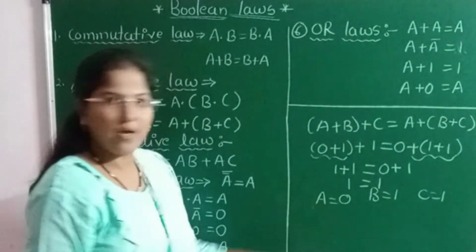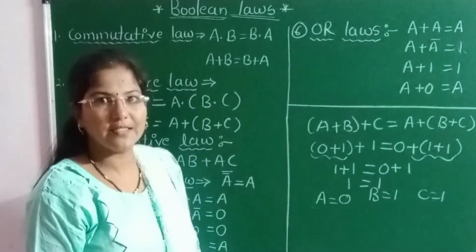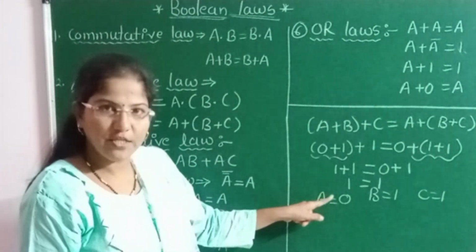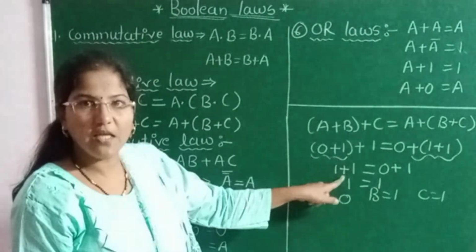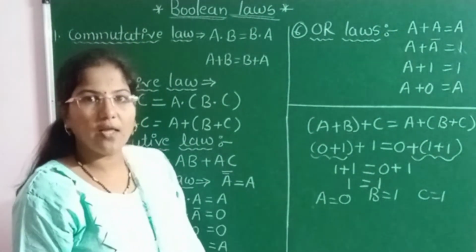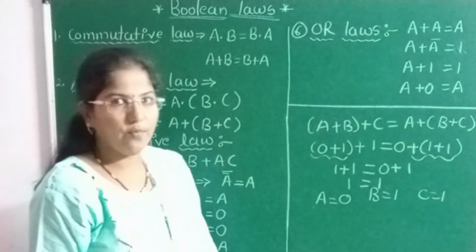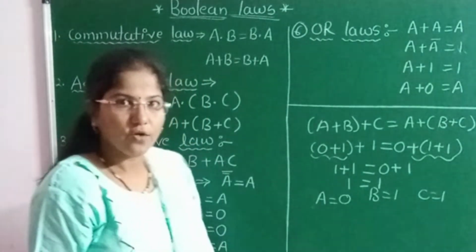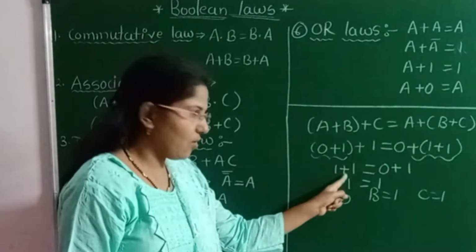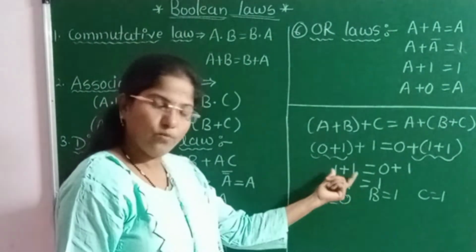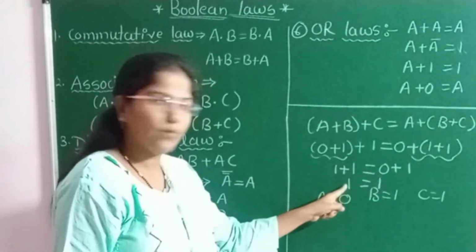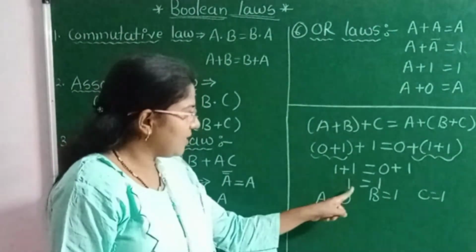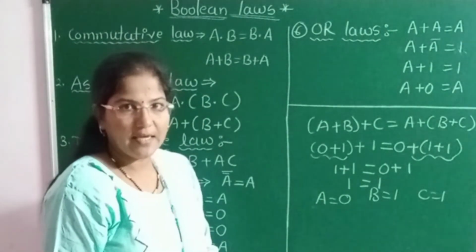So don't say 1 plus 1 is 2. We are not performing the addition of the decimal number system. We are using binary numbers here and it is performing the logical addition. So actually this plus is nothing but the OR operator. So you know the OR gate takes 2 or more than 2 inputs, and if at least one of the inputs is 1, then its output is 1. So here two inputs are given to the OR operator, and both of those two inputs are 1, and so its output is 1. So don't say 1 plus 1 is equal to 2. So here you can see the left hand side result is equal to the right hand side.